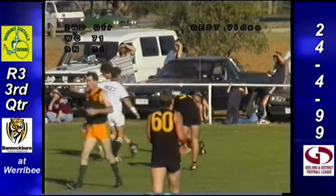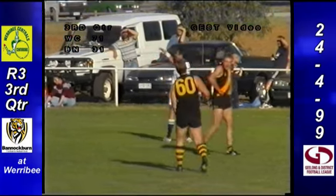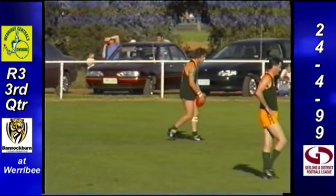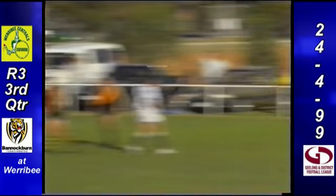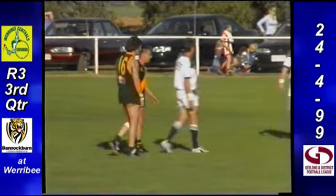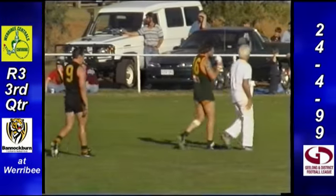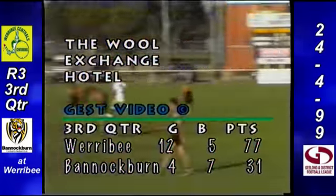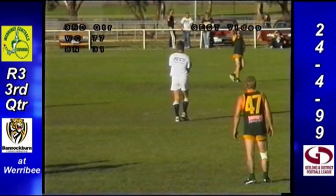I'd hate to be going through the coach's mind next Thursday night at selection. How can you pick a free kick out there when both of them are fighting each other? Because umpires always give it to the forward line. Buck has got it from 15 metres out and puts through his fifth goal — Heath Buck. That takes Werribee Central to 12-5-77, they lead Bannockburn who are 4-7-31. On the Lexus of Wyndham third quarter scoreboard, we see Andrew Howlett talking to Conrad Slavinkis about kicking it to the loose player. I think that was a fairly poor play from Slavinkis — he did have better options running into the forward line.